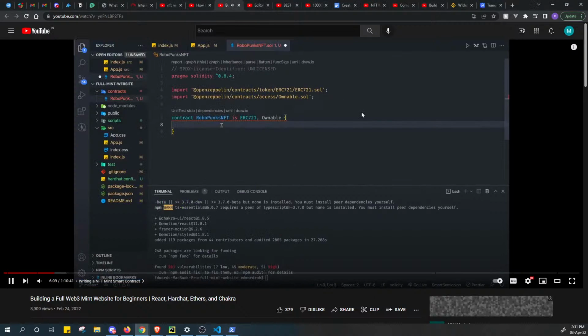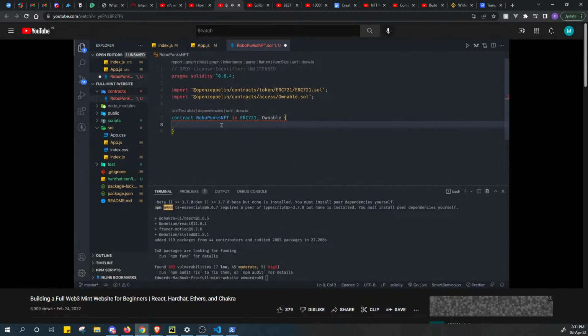Functionality that we can base our contract from. And then from here, we're going to create a bunch of variables. So these are storage variables. The first one we're going to create is a mint price storage variable. Just note when you're using these storage variables, they are what cost your contract a lot of Ethereum.